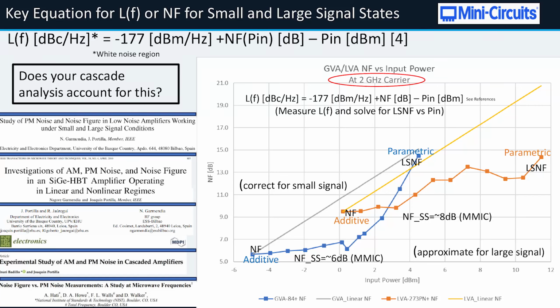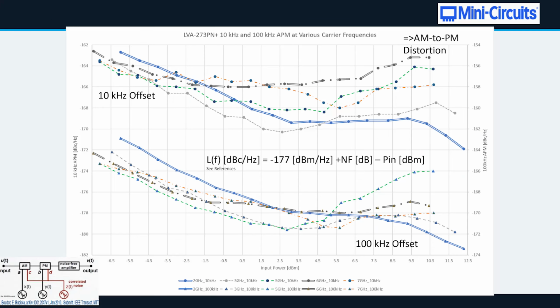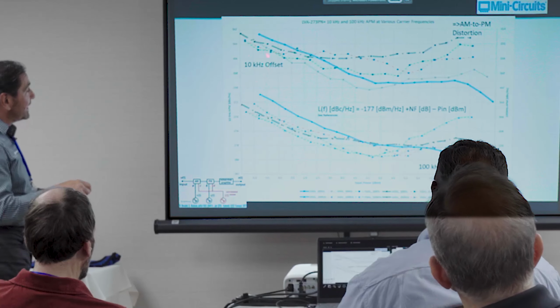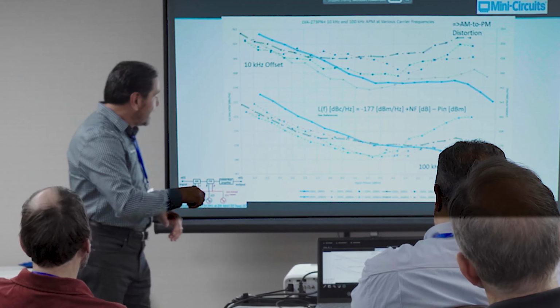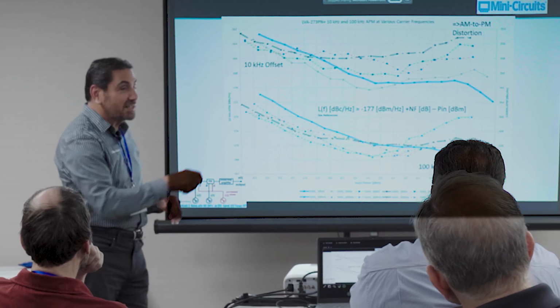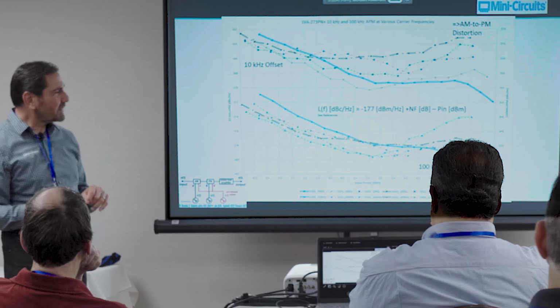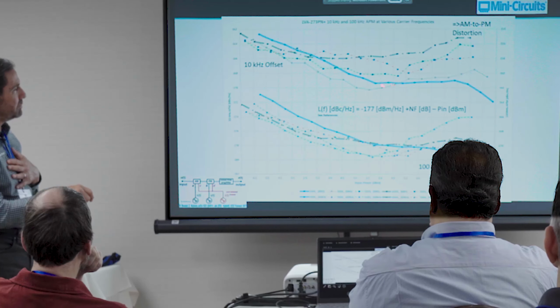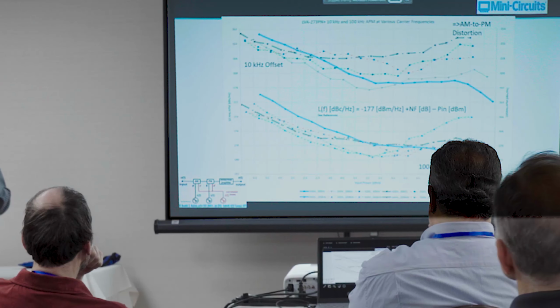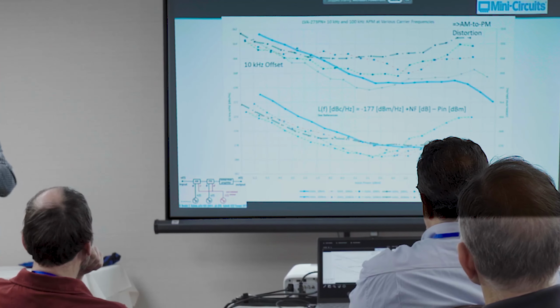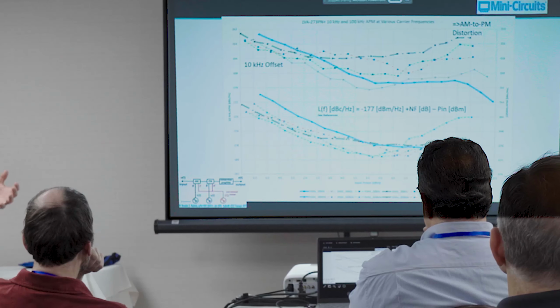Like I said, there's a few references for this formula here that you can go look up. This is plotted slightly differently, where we have now the 10 kilohertz offset over here and the 100 kilohertz offset over here, as a function of input power, and each curve is a different carrier frequency. So we happen to be looking at 2 gigahertz, which is the blue curve. So you can see I can run this as hard as I want, and I'm not going to notice anything. So just because you don't notice it doesn't mean the effect is not real.